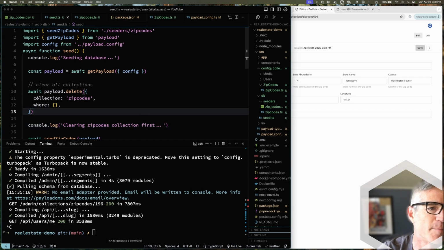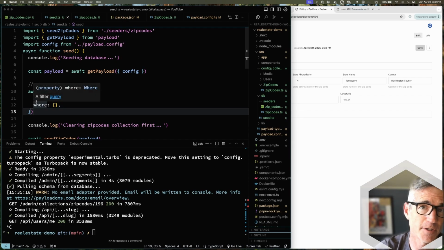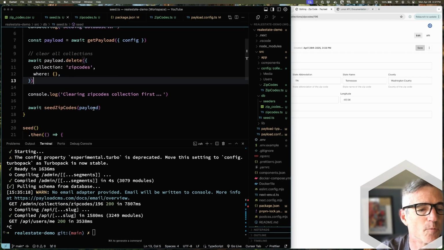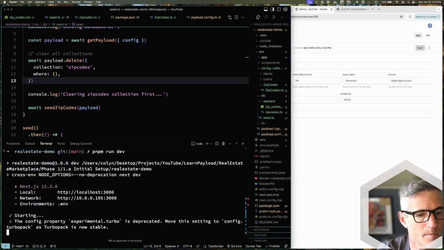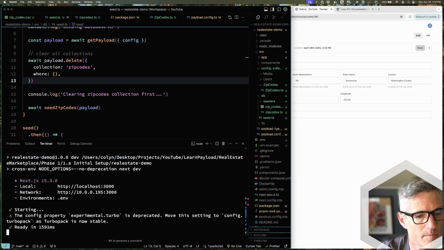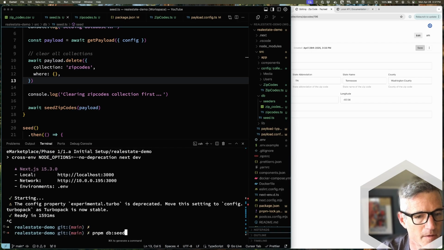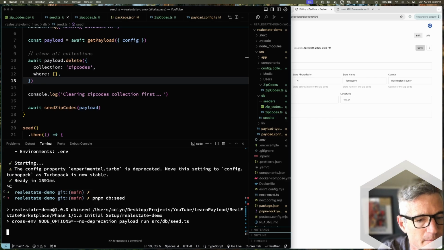And we can abstract this out into another function, but when we start having a lot more seeders, like for users and properties, we'll move this into its own function, so that you just say clear collections or something like that, and then you add all of these in there. But we're not going to get too optimized right now. Oh, sorry. Wrong command.